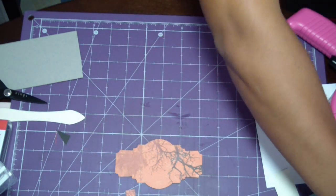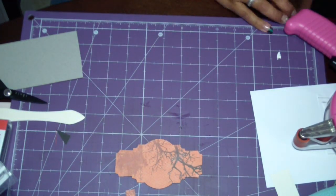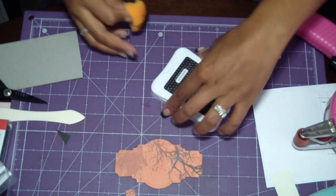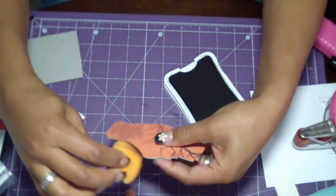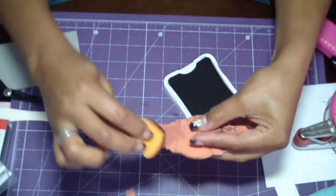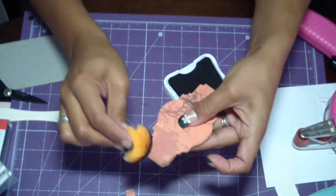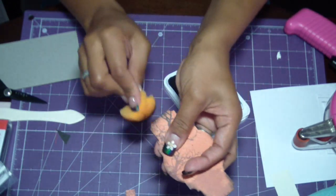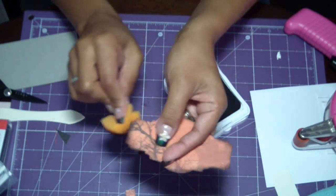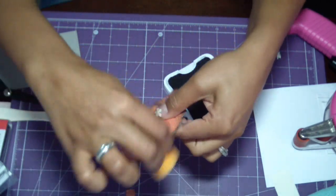And then before I stick that down, I'm going to take that and my black ink, and I'm going to do a little distressing around the edges. I want to use the black ink because it has the Halloween theme. Use whatever color you'd like or whatever you want to do on yours. It's a different theme.